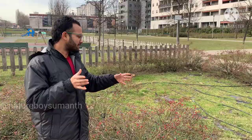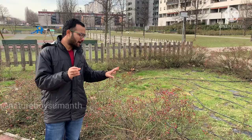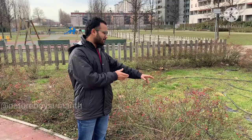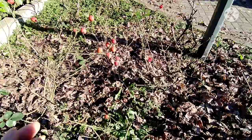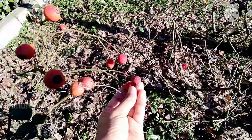Natural rose hips only come on wild roses, not on all hybrid roses — those beautiful big-flowered varieties won't produce them. They also only appear in winter season and in temperate climates like Europe. They're not very common in Asian countries like India. Rose hips are generally red to orange in color, but change from dark purple to black in some species. They begin to form after successful pollination of flowers, forming in spring and ripening in late spring or summer.